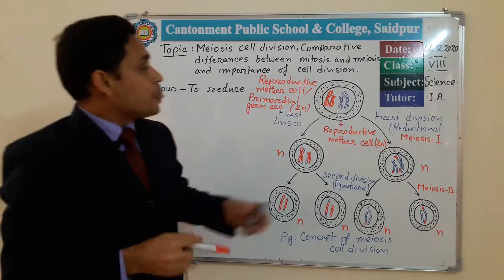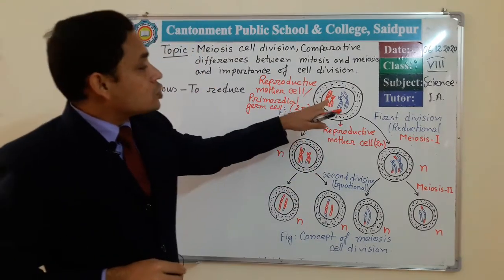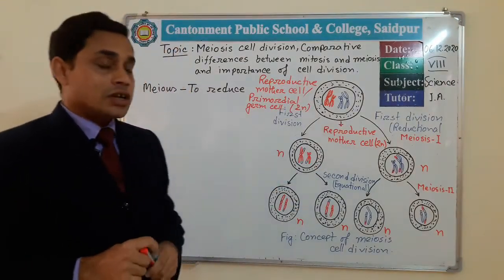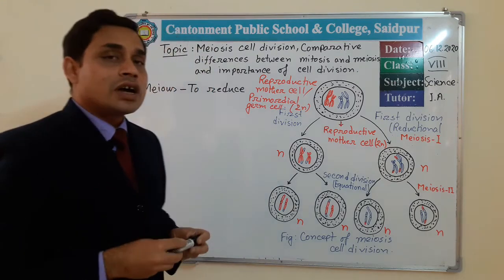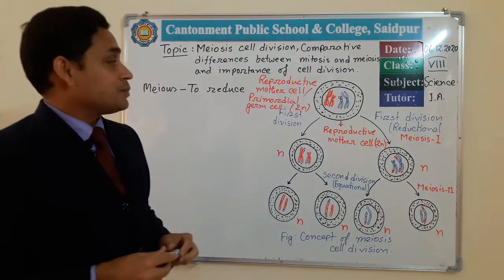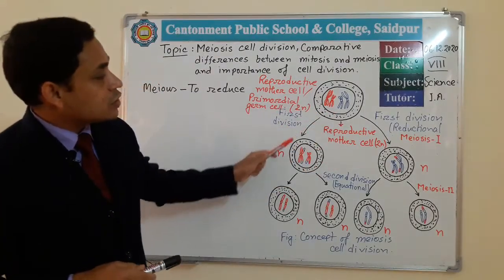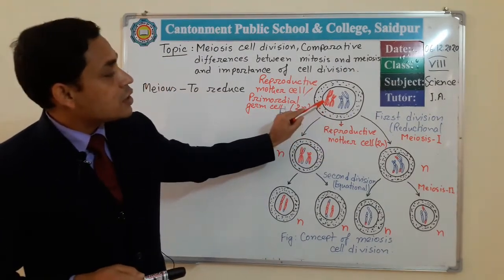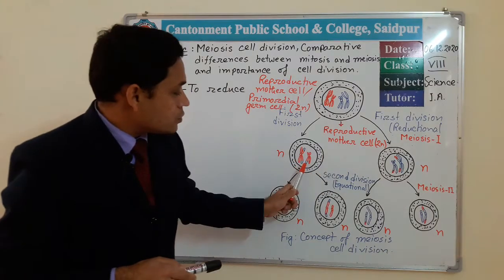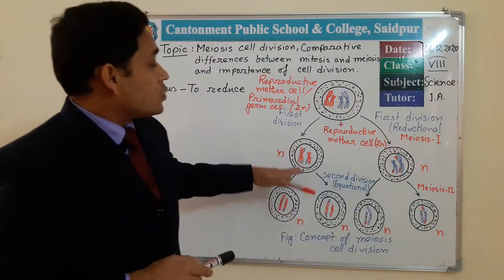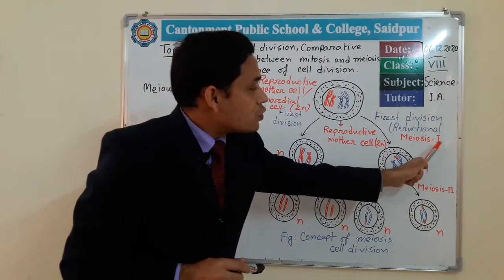If you see, here we have 4 chromosomes, and here I try to show the chromosomes in 2 different colors. One is red and one is blue, because we all know the chromosomes we inherit from our parents, half come from our father and half come from our mother. That's why I show them in 2 different colors. So after the first division of this mother cell, the nucleus divides into 2. Here we had 4 chromosomes, but in the newly formed 2 cells after the first division, we get only 2 chromosomes in this cell and 2 chromosomes in this cell. So we can see the chromosome number reduces to half compared to its mother cell. So this is our meiosis 1.